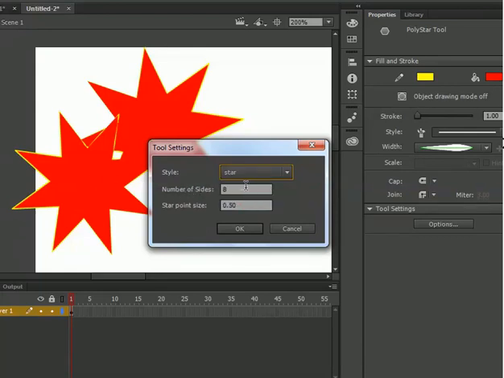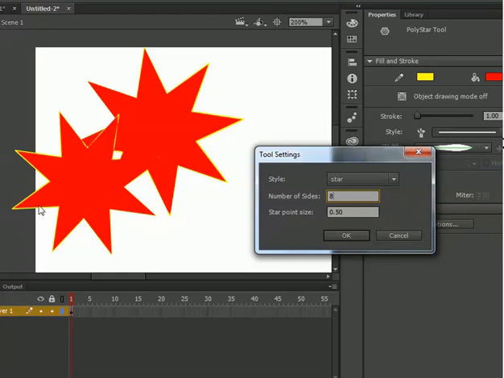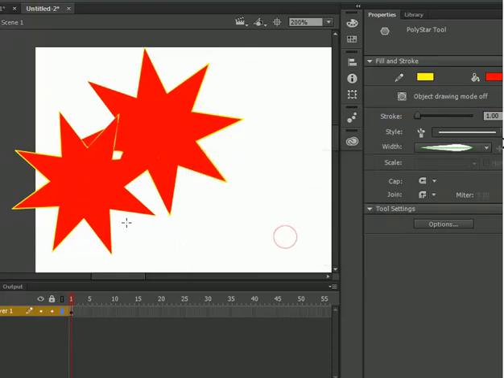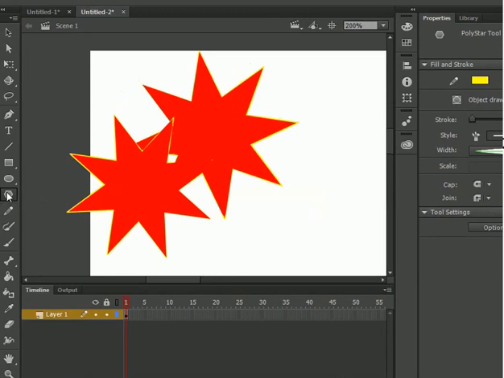And now it's asking me how many sides I want. For example, a side means this side: 1, 2, 3, 4, 5, 6. So how many do you want? I said 8, and that's why it's showing me 8. Let's suppose you want the polygon, so just click OK. And when you draw a new object, for example, if I go to the toolbox of Adobe Animate and click on polygon, and draw a new object, it shows me a polygon and it has 8 sides.